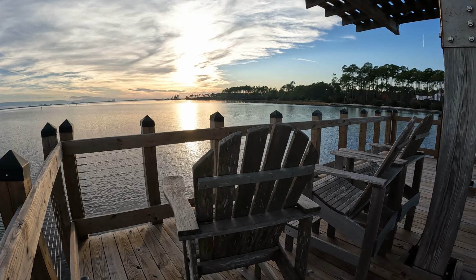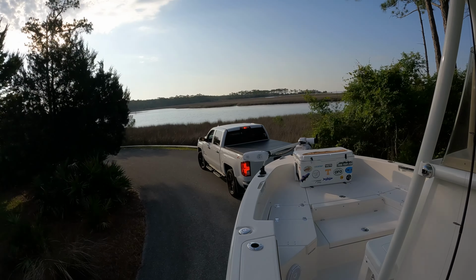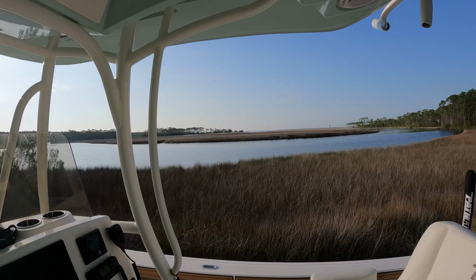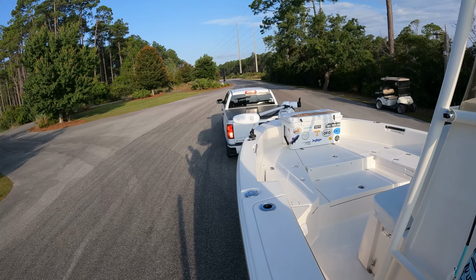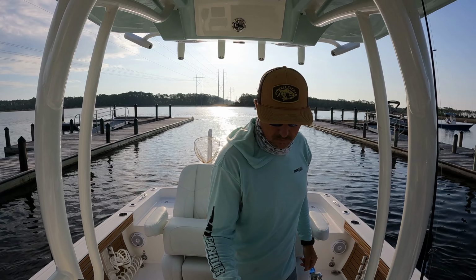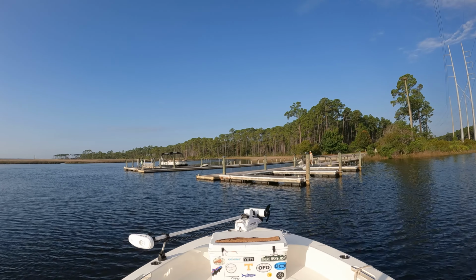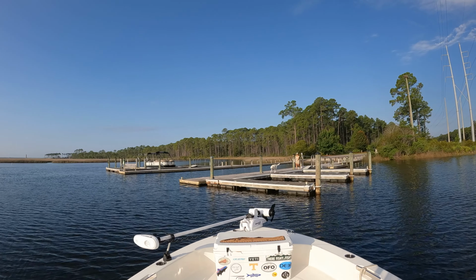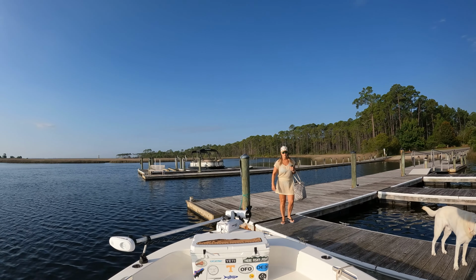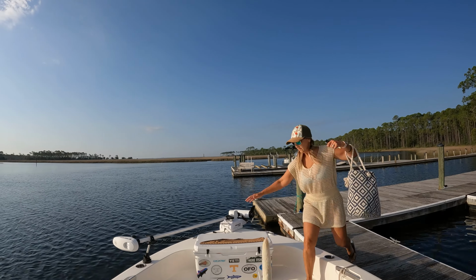We're both Florida natives, and although we didn't grow up in the Florida Panhandle, this is where we now call home. We've traveled all over Florida and decided to settle down here so we can saltwater fish whenever we want to. This part of Florida has a relatively small population compared to other parts of Florida, and this is a year-round vacation destination. We wanted to live in an area that gave us an opportunity to fish whenever we could. And while this part of the state doesn't stay as warm in the winter as Central or South Florida, you can still get out and fish pretty much all year if you want to.